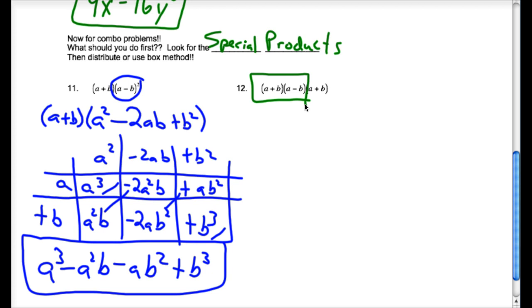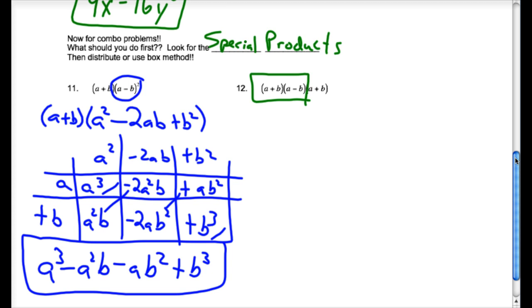Those are the difference of two squares. What did you do? A plus b times a plus b first? You could do it that way. You're going to take the scenic route. Well, not really, because you know the answer right away. What is it? A squared plus 2ab plus b squared. Very good. And then you do that times a minus b, right? Yeah. You can do that.